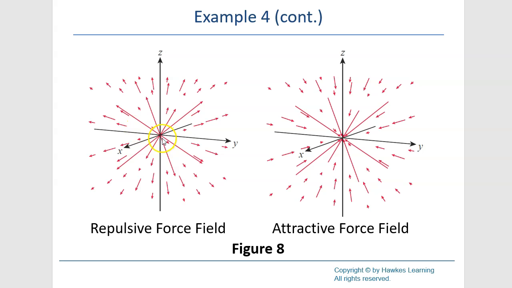And in both of those cases, we see that the origin, or it doesn't have to be a single point, it can be like a line in space. But in both of these pictures, it's a single point. And in a repulsive force field, everything is moving out away from that. And in an attractive force field, everything's being pulled in. Sometimes we call these sinks. Everything's coming into it, and sources of things are going out from it.